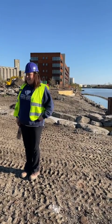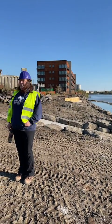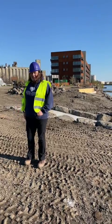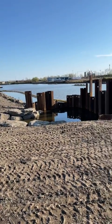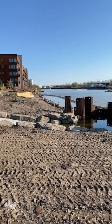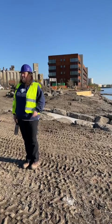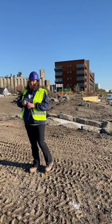The wildlife on this site has been pretty impressive. So I would say over the winter, there was one very, okay, we're going to go there, eager beaver who really took the opportunity of the nice warm weather this winter to take down approximately 5 trees along the shoreline. When we started doing construction here, he, maybe she, not really sure, didn't get that close, but wasn't very happy about that. But I'm sure he's moved on from now. He was even taking our debris piles, going into them and stealing all the little logs for himself.